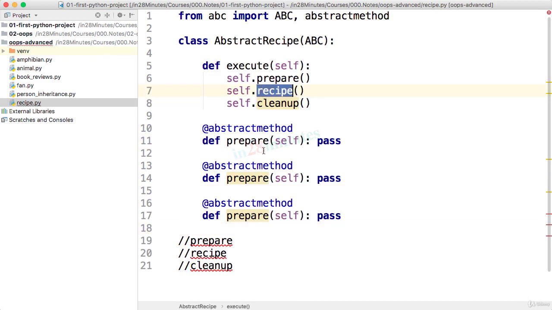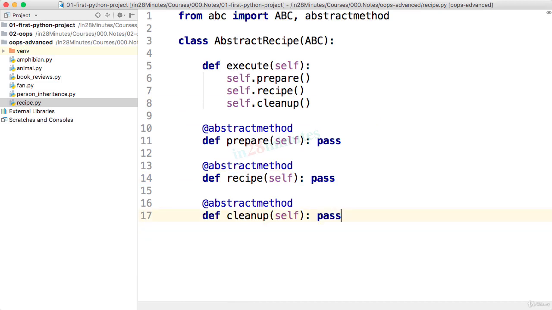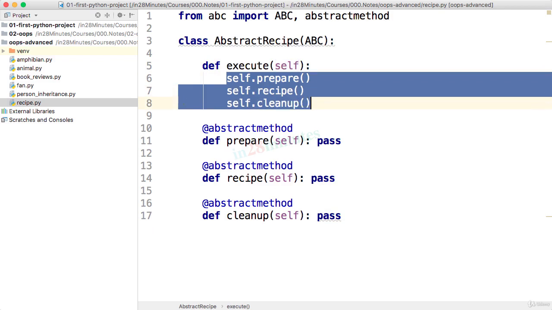So what we are saying is we don't know what are the steps which are involved in the preparation. We don't know what are the steps involved in the recipe. We don't know what are the steps involved in cleanup. But we would want to ensure that these three steps are defined by all the subclasses. And when we execute something, we would want to follow these three steps in order.